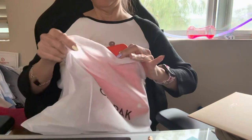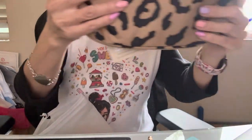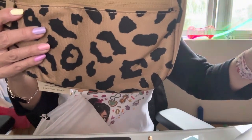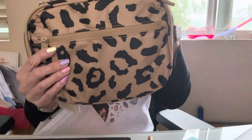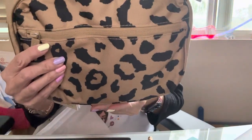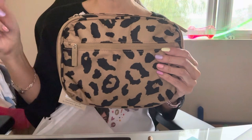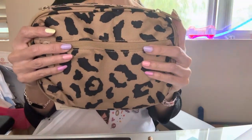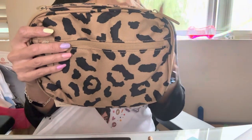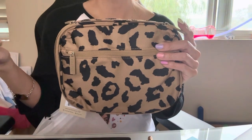I'm not good with numbers — I'm totally bad at math. The next item I got is their tech organizer bag, and this is the cheetah print. They have some other prints too. This one was $38. Also, just so you know, shipping is free if you spend $75 or more; otherwise I'm not sure if there's a set price.